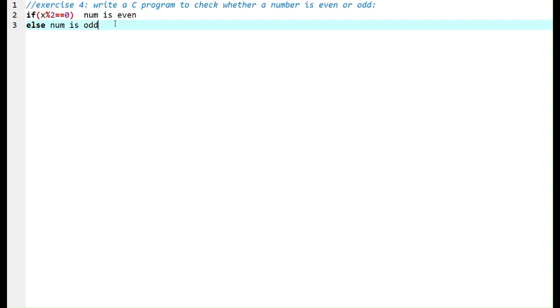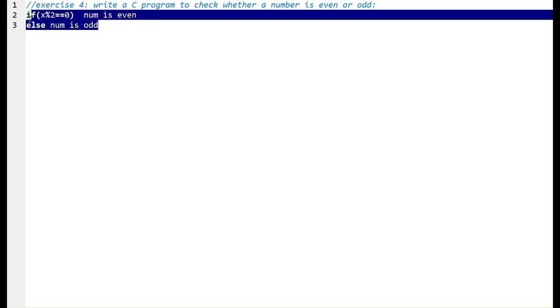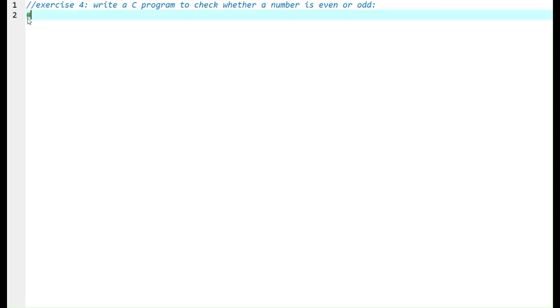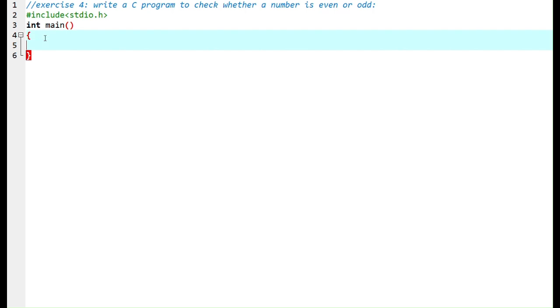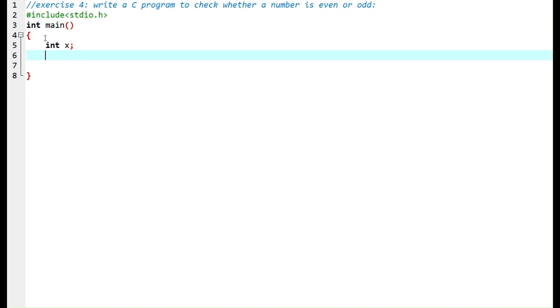Let's see how to write the code. And let's start with hashtag include stdio.h, int main and open the braces. First step, int x, declare the number.